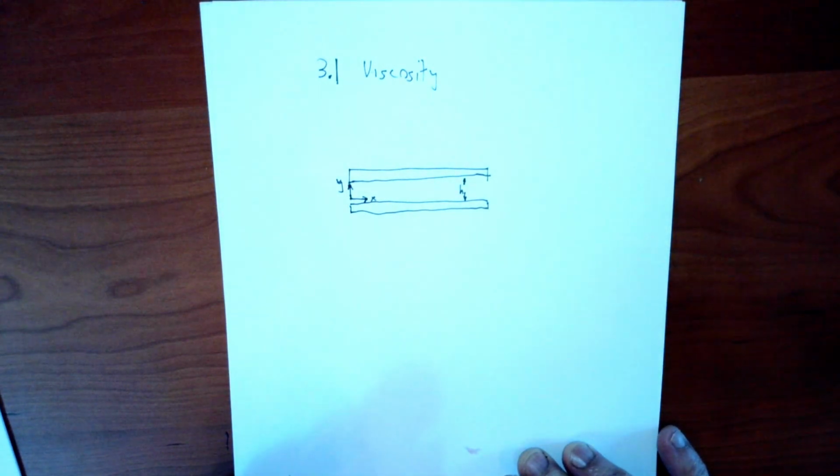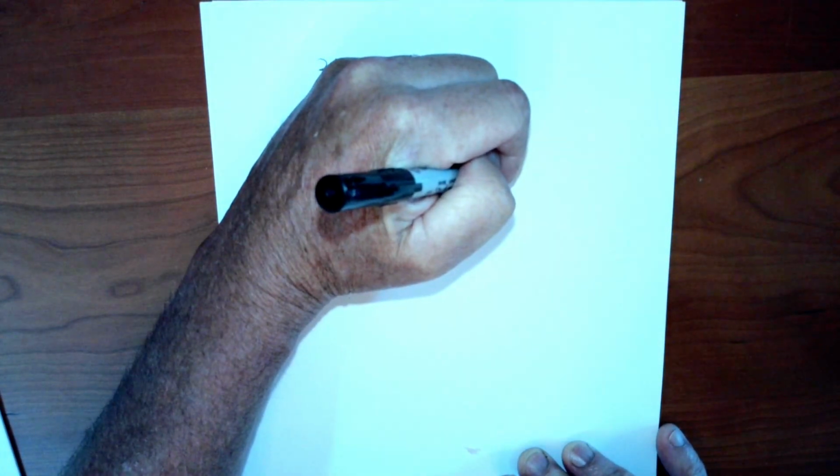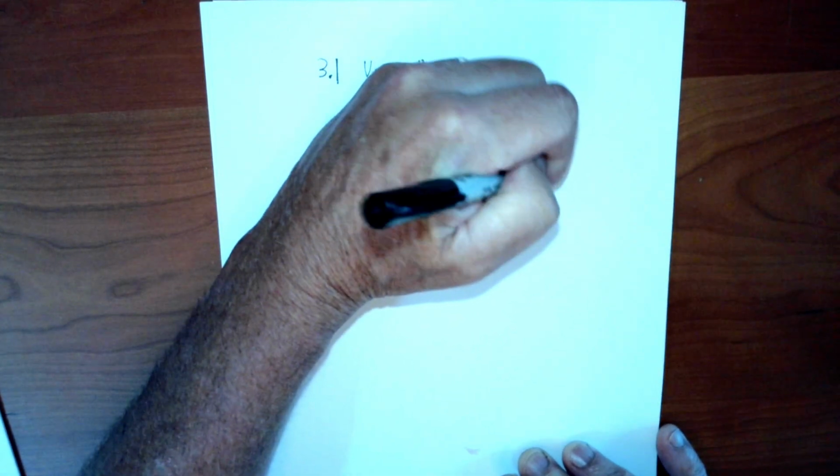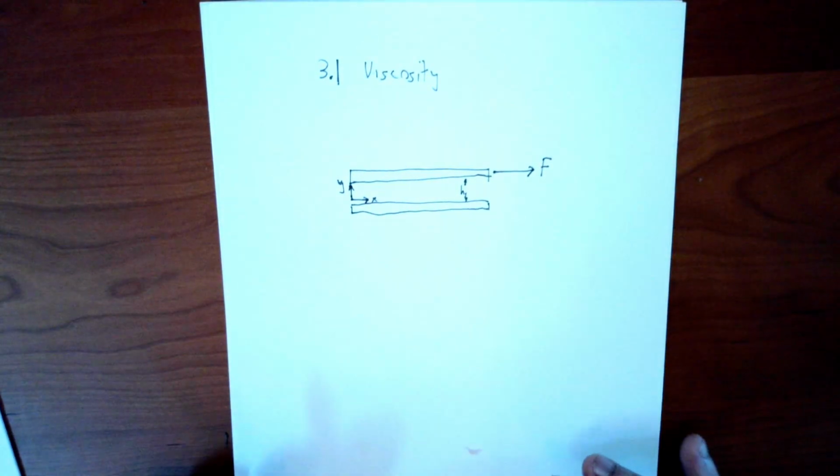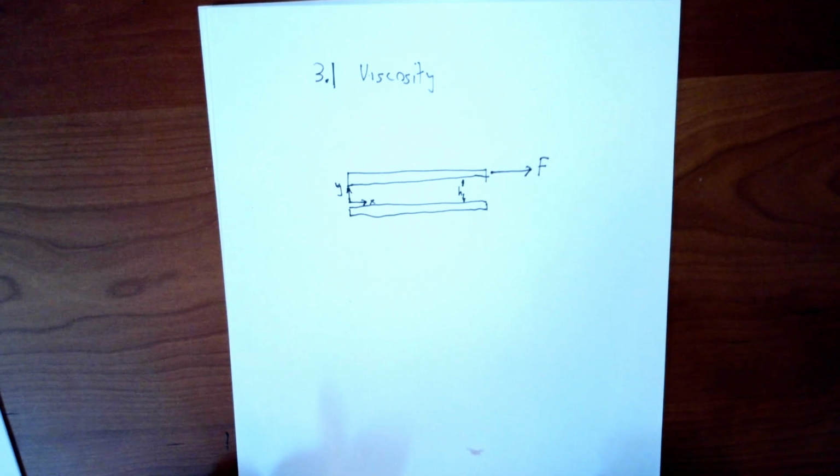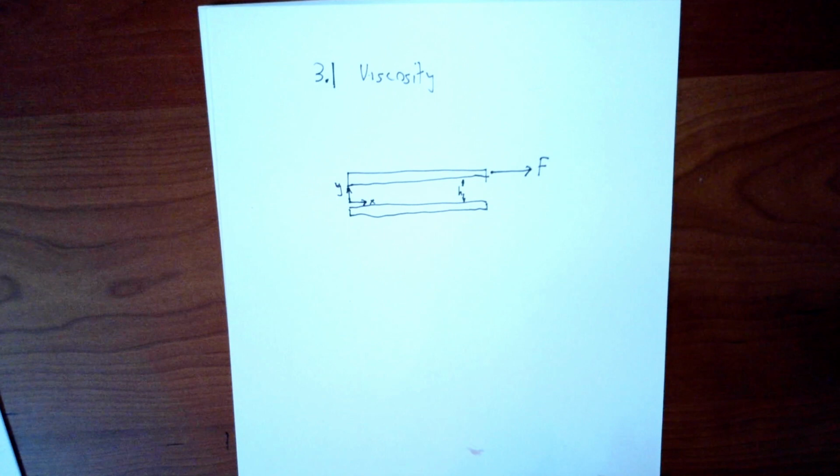filled with a fluid. So this plate is moving, and it's going to take some amount of force to keep that plate going. And the question is going to be, how much force does that really take? We're going to be able to calculate that, and we're going to see that how much force that takes really does depend on the viscosity of the fluid. So that's going to be the thing that tells us how hard it is to move that plate, because the only thing resisting the movement of that plate is the fluid itself.